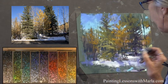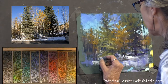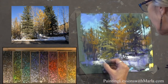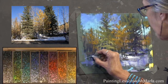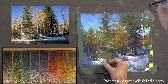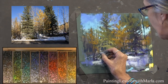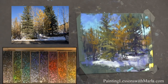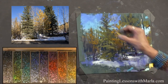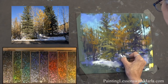And if we start pushing on them, we are diminishing the luminosity of them by doing so. So we want to keep that to a minimum, really. Most of my blending is just layering one over the top of another rather than using my finger. I might use my finger to soften an edge, something like that, but my intent is not to do too much blending with my finger.